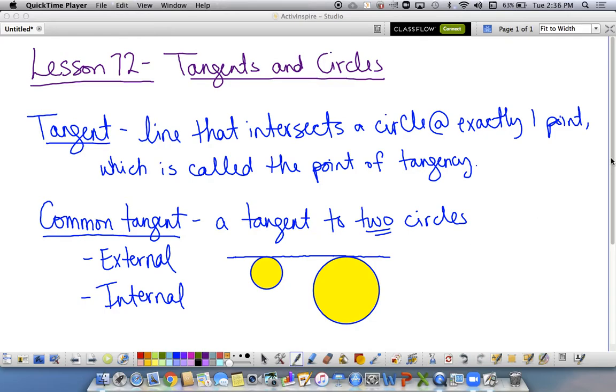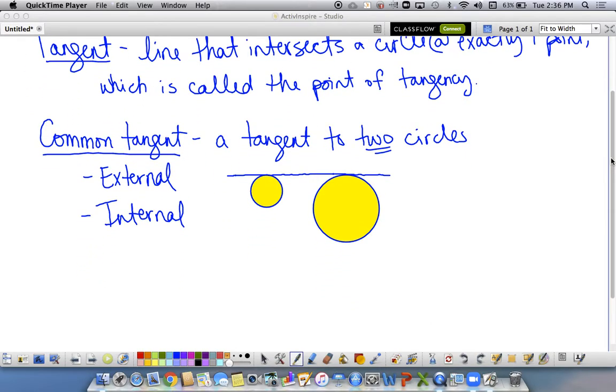Okay, I'm going to scroll down just a little so we can see this a little better. So here, the tangent would hit this circle at one point and this circle at one point. This could be an also. I knew that one wasn't going to work. There we go. Make it happen. Draw another tangent, external tangents. Okay? These are my external tangents. I'm having trouble spelling external today.